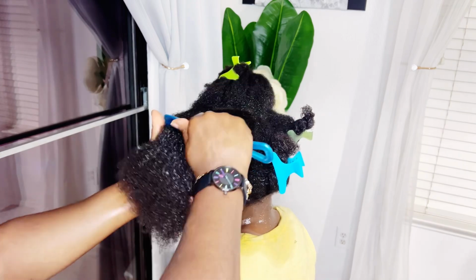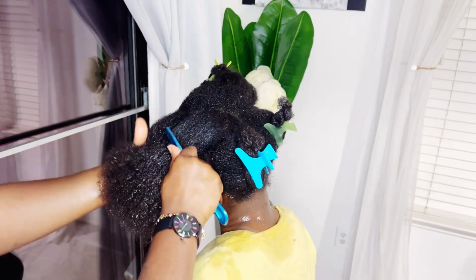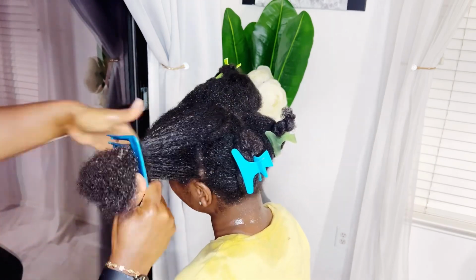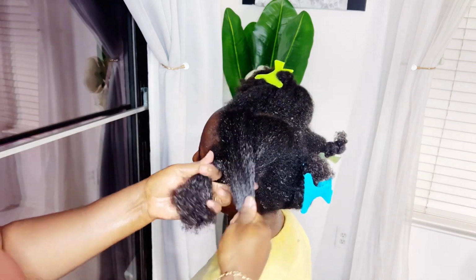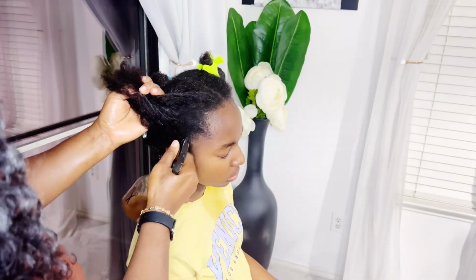The last herb used in this herbal spray is the rosemary. Rosemary is really great when it comes to hair regrowth. If you are experiencing hair loss, hair thinning, or if you want to keep up with the health of your hair, using rosemary consistently will change your hair game.